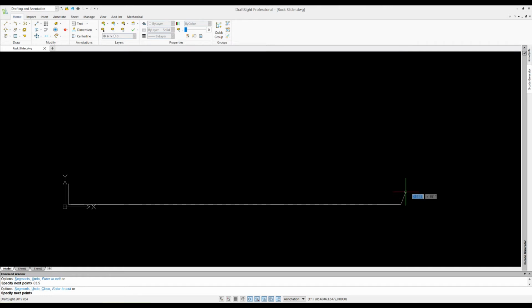So now the next line we need to go up at 15 degrees. Remember, you can see the angle next to the length that I'm drawing. See how it says 90 degrees right there? And since we don't know exactly how long that is at that angle without doing the math on a right triangle to figure out how long that leg is, we're just going to go long. So let's just say 10, but don't press enter yet.